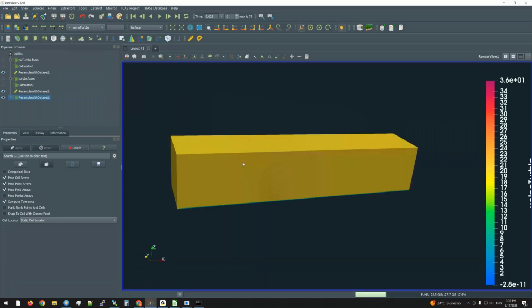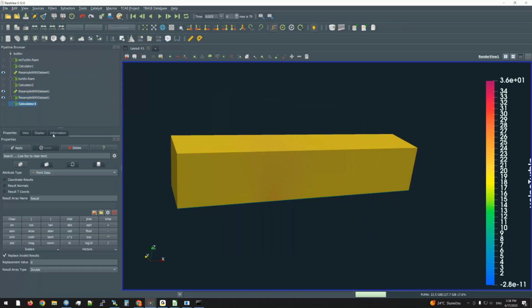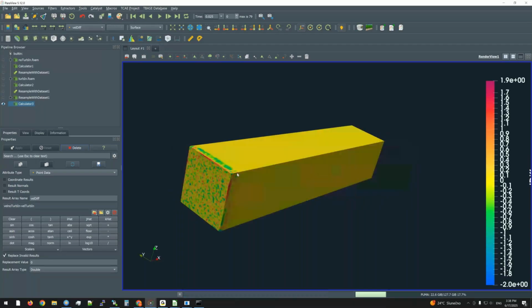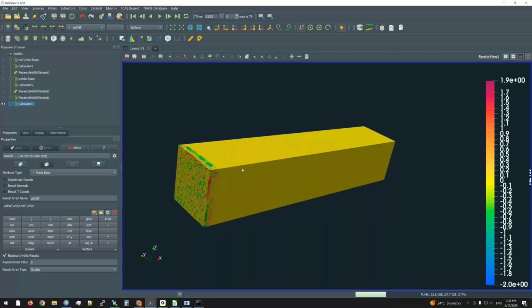So what you can do now is to, for example, create a calculator, compute the field velocity difference, and take one, for example, velocity with no turbulence at the inlet, with the velocity with the turbulence at the inlet, and create the difference. And now you can visualize the difference of the velocities for these two different cases.